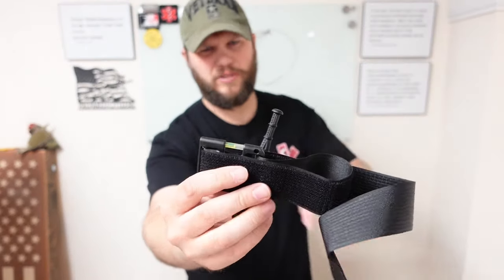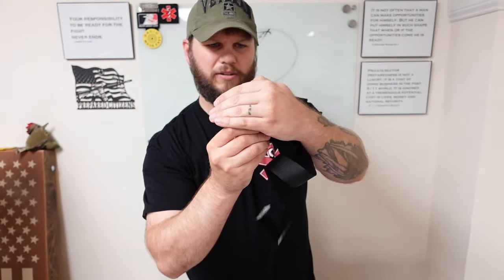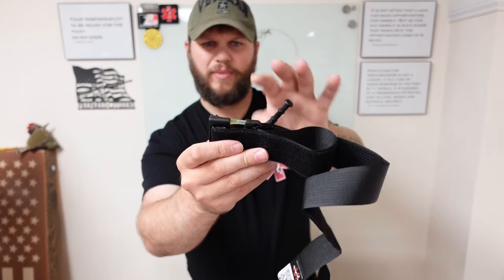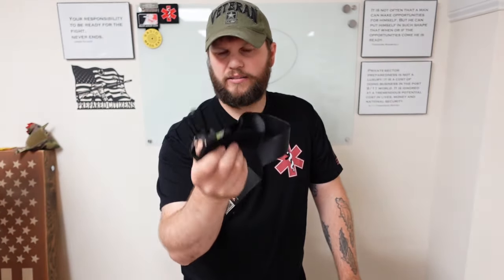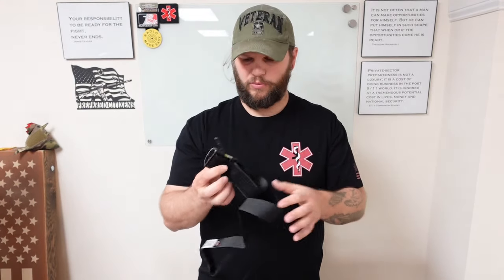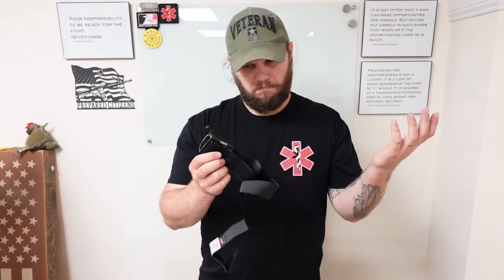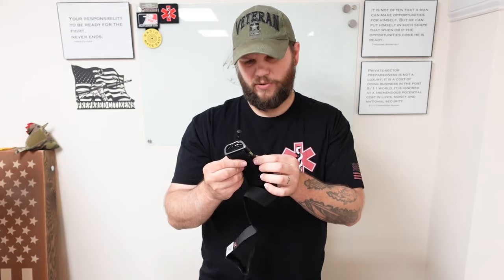One thing that's kind of unique — it's got a little glow stick here that will break and glow. It's not broken yet. That is for guys that may need to see this at nighttime, or like your higher medical that gets there — your paramedics — so they can see it at night if you're having to work on multiple people. That's pretty neat. Never seen that before. Is it required? Probably not really, but it is pretty cool.